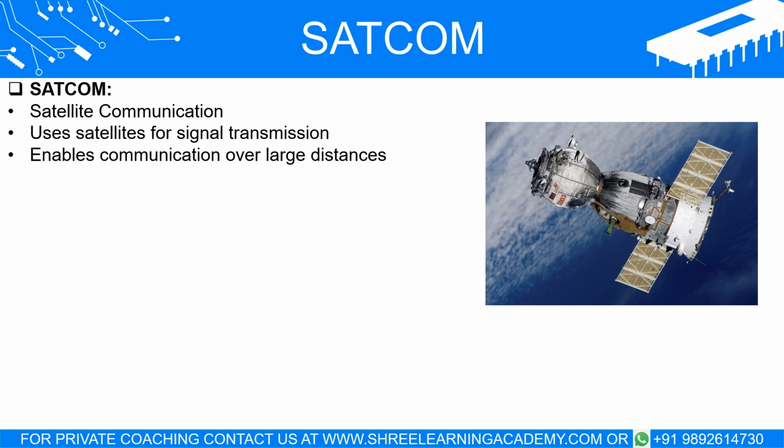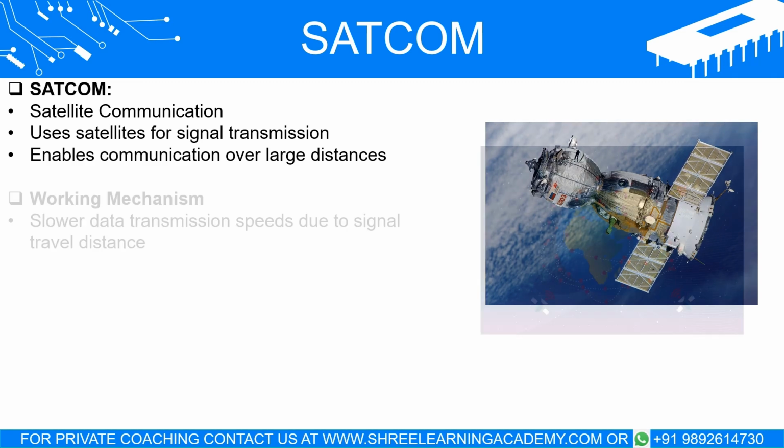The working mechanism of SATCOM. Now you might wonder, how exactly does this all work? Let's consider an example. Imagine you are trying to make a phone call from a remote island. Your cell phone connects to a nearby satellite hovering above the earth in a particular orbit. The satellite acts as a signal relay point. When you talk, your voice is converted into an electronic signal. This signal is then sent to the satellite, which in turn sends it to the recipient. This process is almost instantaneous, allowing for real-time communication.